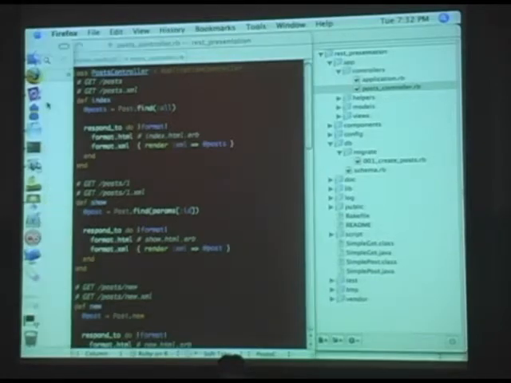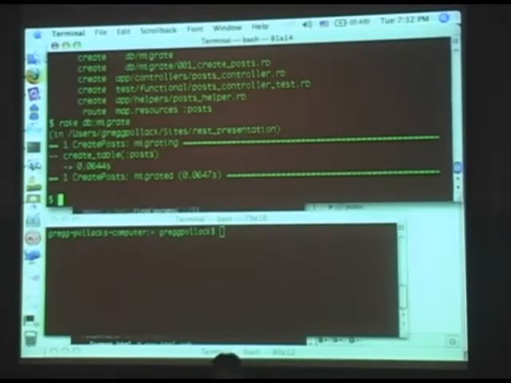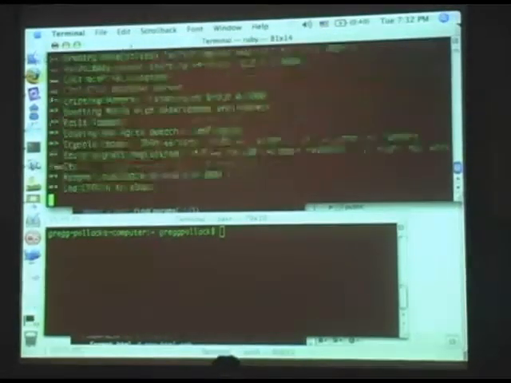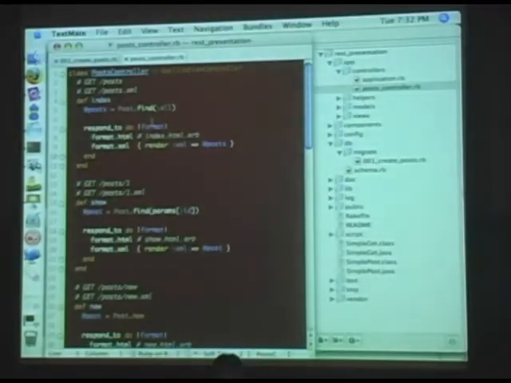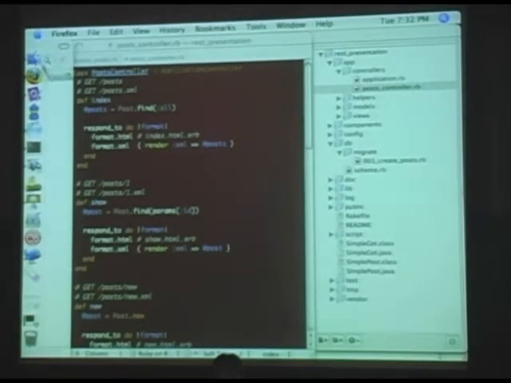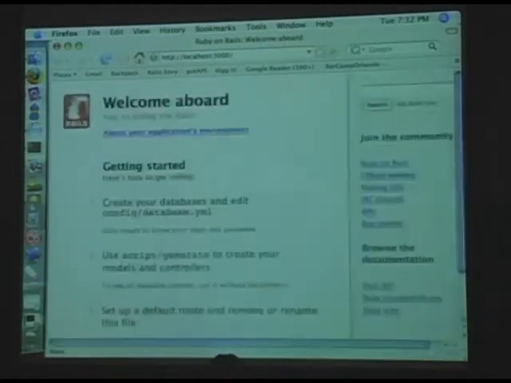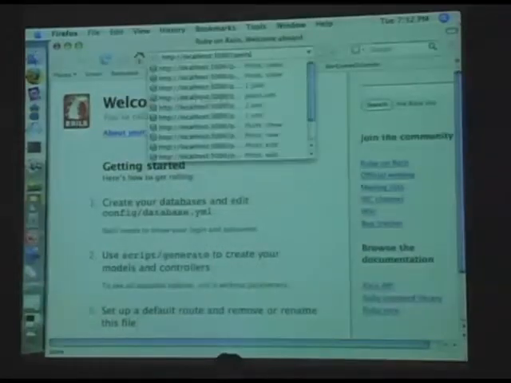So let's load this up. Let's start the server. Cool. Then we should call this up. Oops, go to posts.